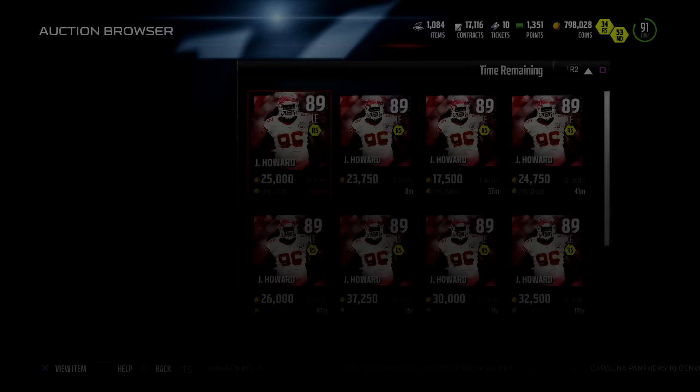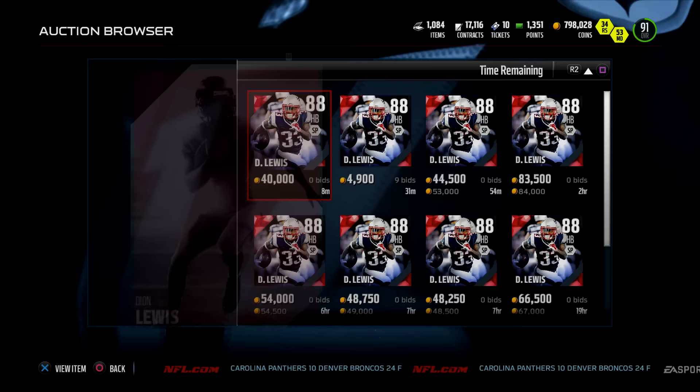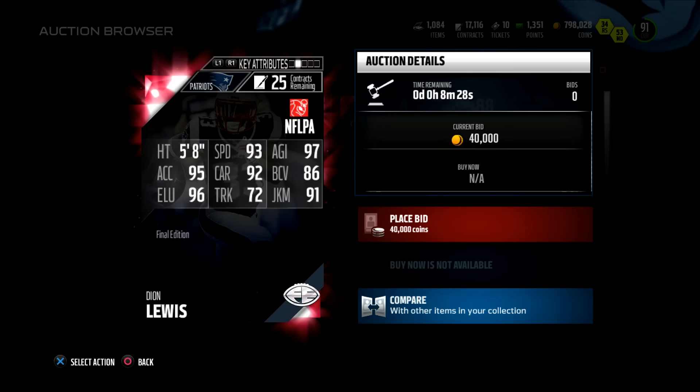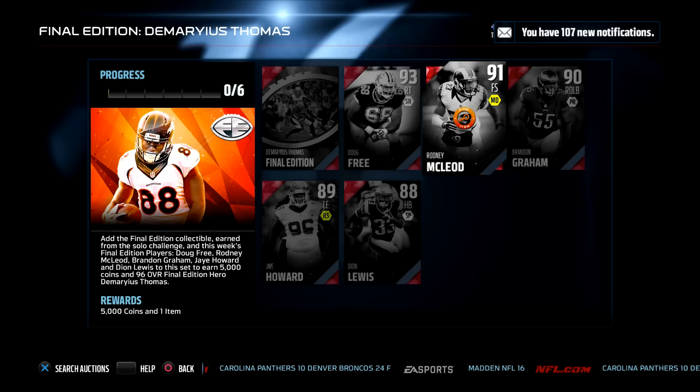Y'all always love these final edition cards — to me they're always juiced as hell. So many good budget beasts. And lastly, Deion Lewis — this is a halfback for the Patriots. Check him out: 93 speed, 92 agility, 72 truck, 91 juke move, 86 acceleration, 96 elusiveness — nothing really special going on here. But I think when it comes to gems worth trying out, give me Brandon Graham, Jay Howard, and even Rodney McLeod if his price drops — probably a beast, probably a freaking beast.